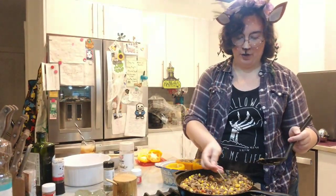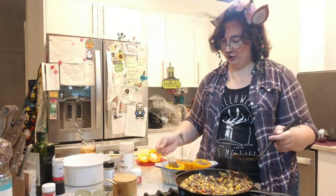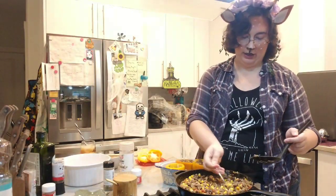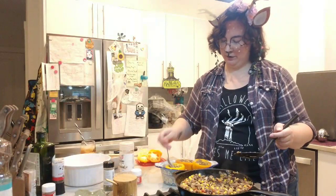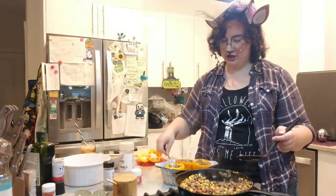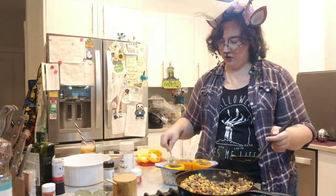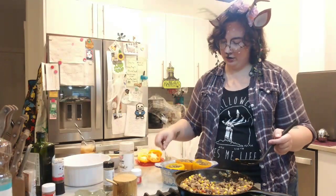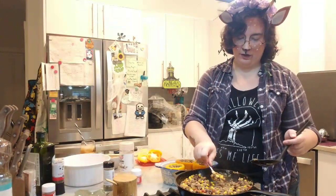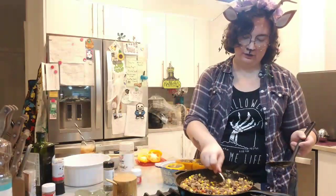Yeah, see, I have so much of this stuff in here, it would take literally like 6 bell peppers to get all of this used. That's fine. I could probably also freeze it and save it that way. I don't know. I'm just really reluctant to put this kind of food in the freezer because I don't know how it's going to be when it comes out.